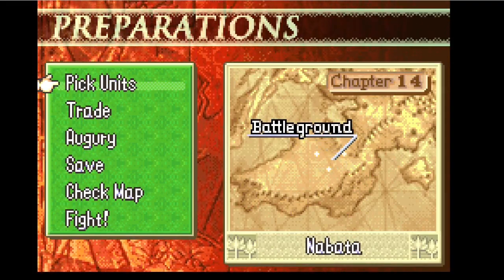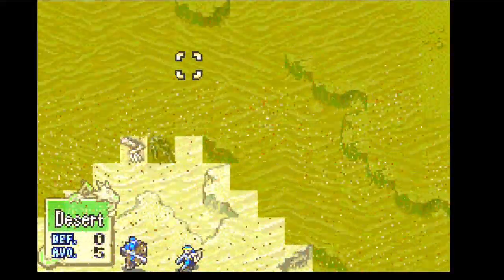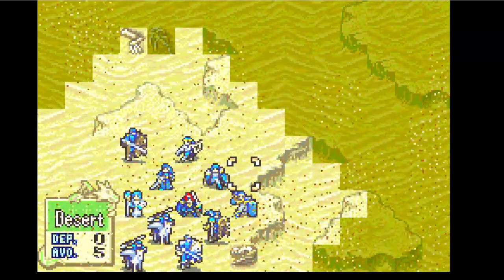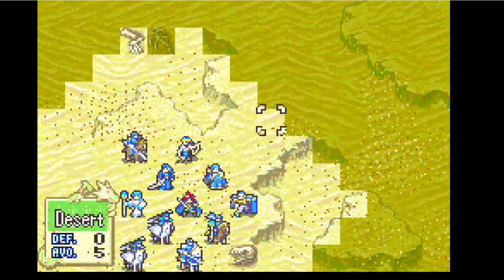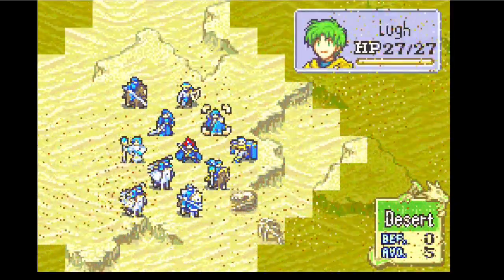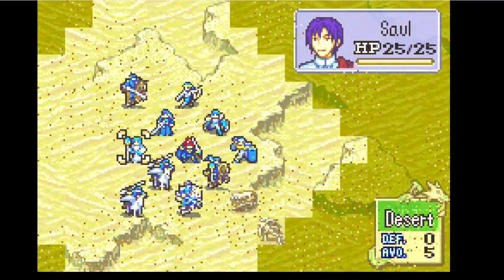Today we're going to be looking at chapter 14, Arcadia, which is the desert chapter for the game. Yay, everybody loves a good desert chapter. So for those of you who don't know, what a desert chapter basically means is that we're going to be doing it all on desert tiles, which do give you 5 avoid, but the more important thing is they restrict movement. So both flyers and infantry magic users like Lou and Saul will not be restricted.